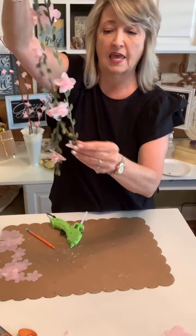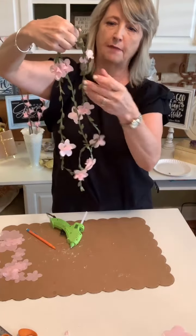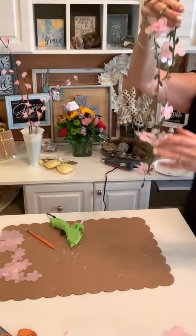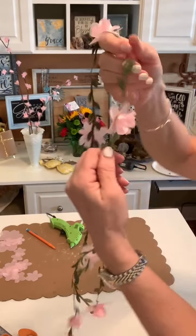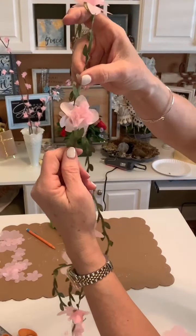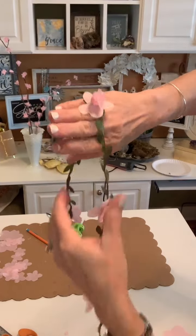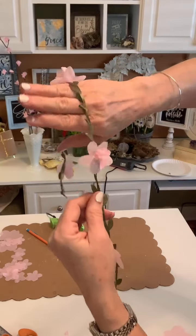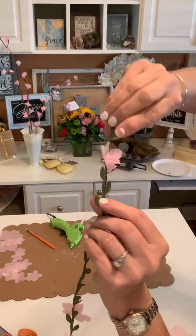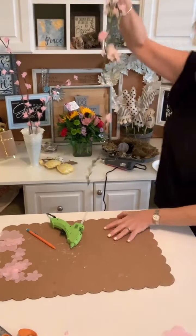So I will do the same thing to get rid of the glue strings. I'll probably clip it or tape it to the door or something so I can hold it out. And let me show you up close what one of these little flowers looks like. Turn around. They're not perfect, obviously, but flowers in nature aren't perfect either. And you know, I just think that is really fun. I'm super excited about it.